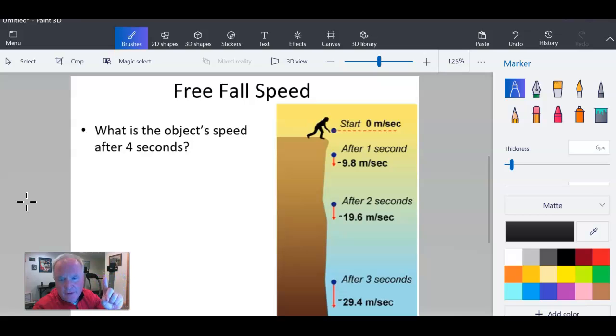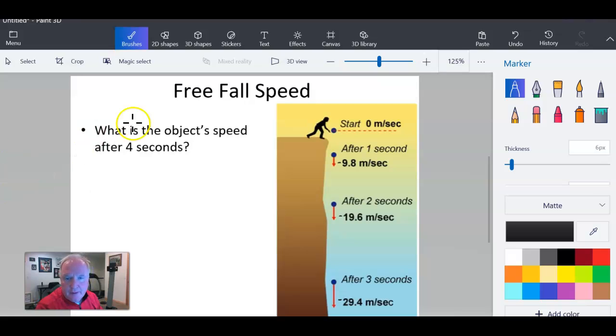And since we have two equations, one is a velocity equation and one is a distance equation, choosing the right equation is not going to be the problem. In fact, it's going to be pretty simple. It's just that we got to make sure that we always use the right numbers, that we understand what's the initial velocity, what's the final velocity, what's the acceleration, what's the time.